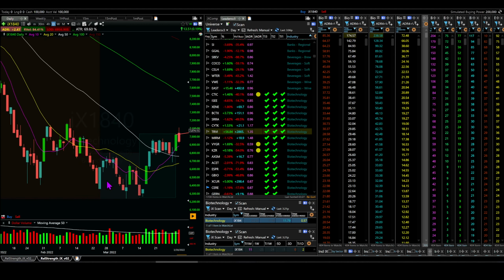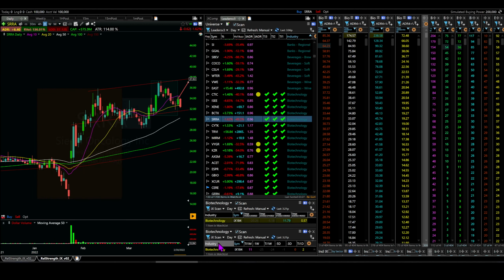So that's quickly telling me, if I'm on a biotech name, I can see this on the bottom here, and I can see that biotech didn't have relative strength previously, but now it does compared to the SPY.